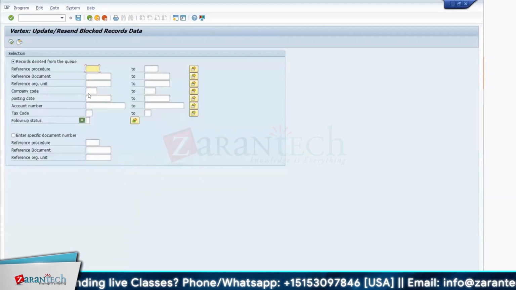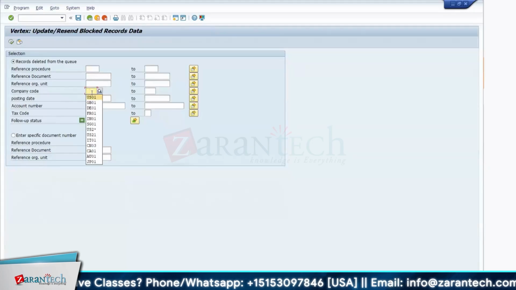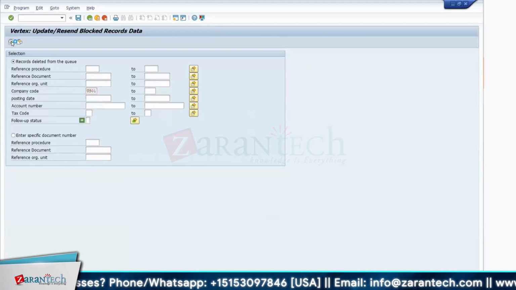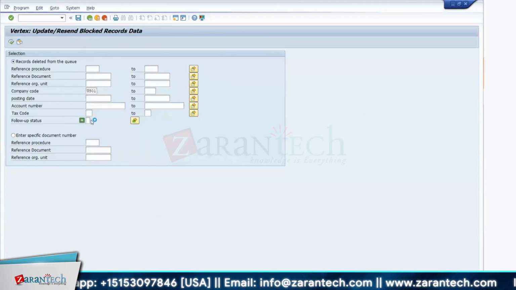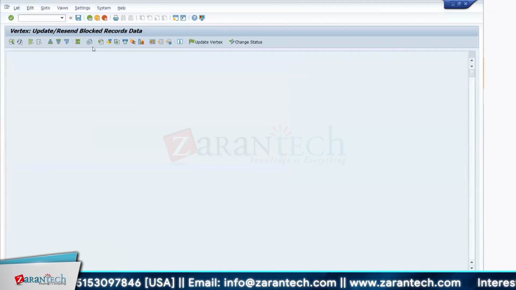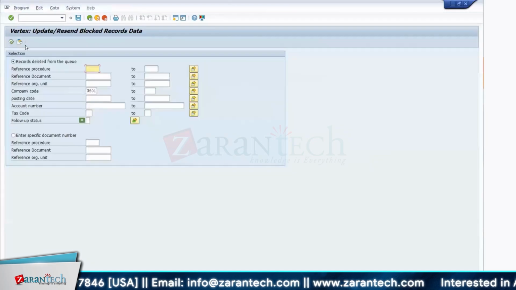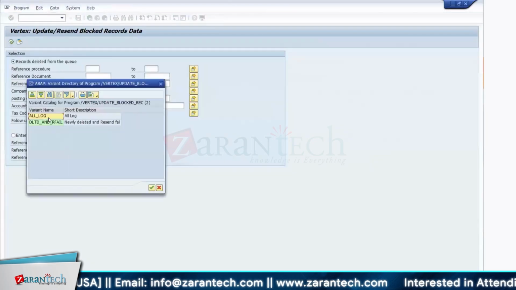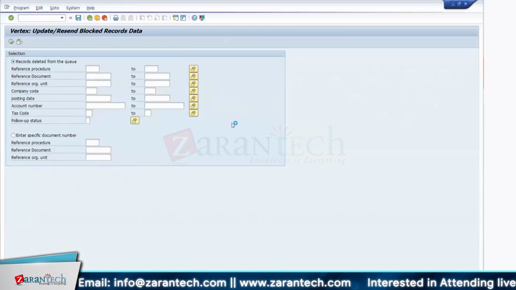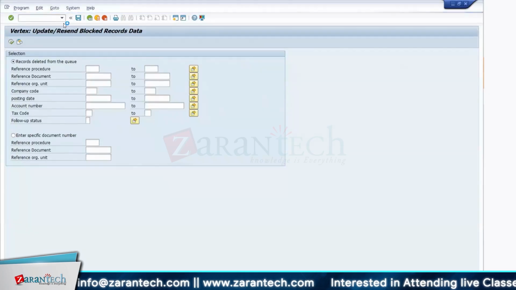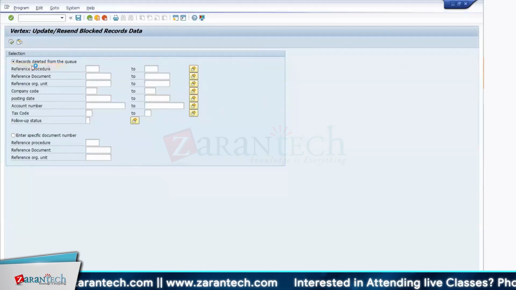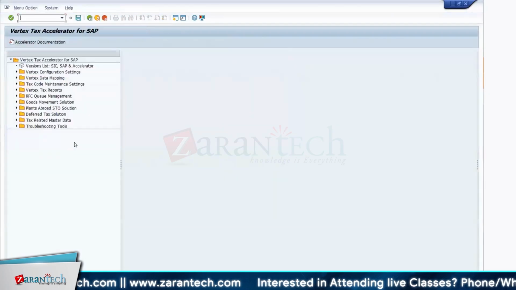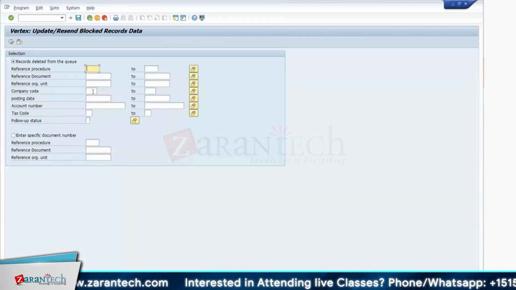So put the company code, or else it will pick all the US company code data. Follow-up status. This is nothing, so they will clear the queue. That's it. TRFC, right? No, wait. You see the document is gone now. Show me that. I think I ran it, that's fine. Okay, you selected, but I didn't put the company code. Go to the RFC second one and put the company code.